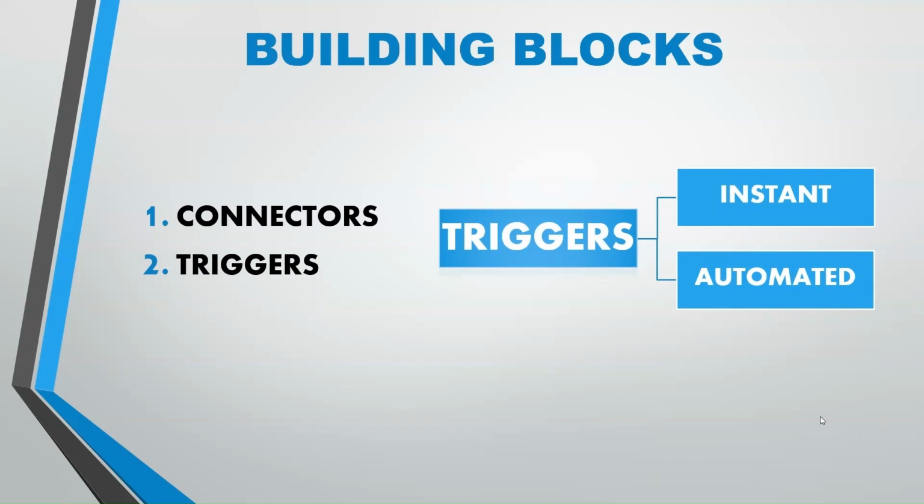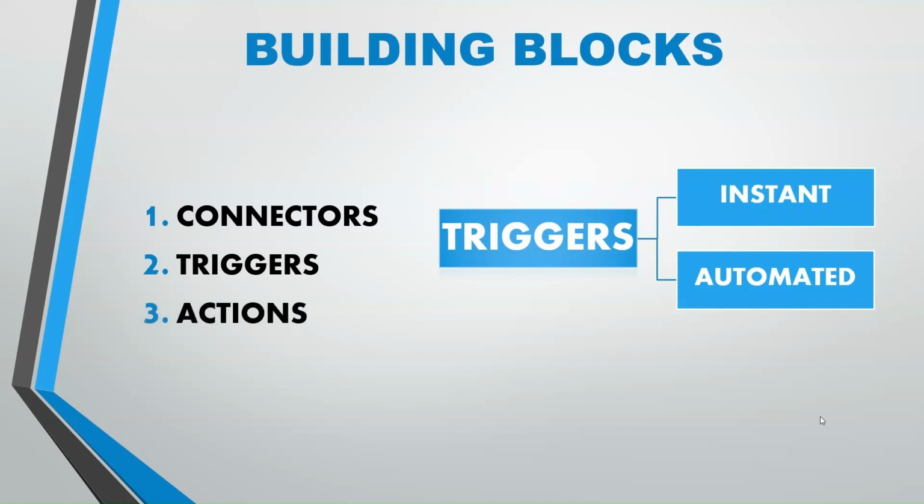The second one is automated trigger. These triggers respond to external events, such as when an email arrives, then automatically some document should be saved, or some record is being updated in a database. So these all are automated. This will start the workflow when a particular criteria or event is met.